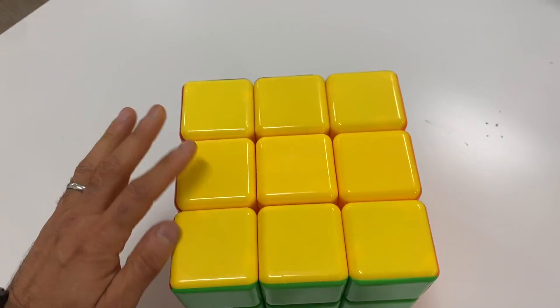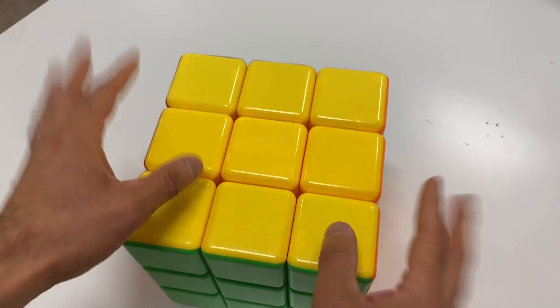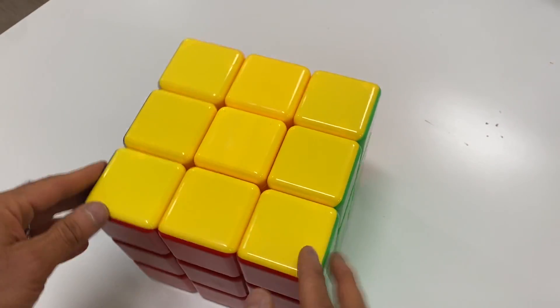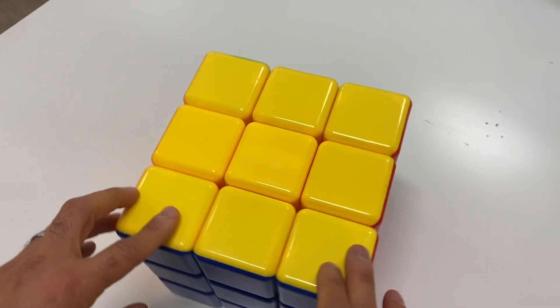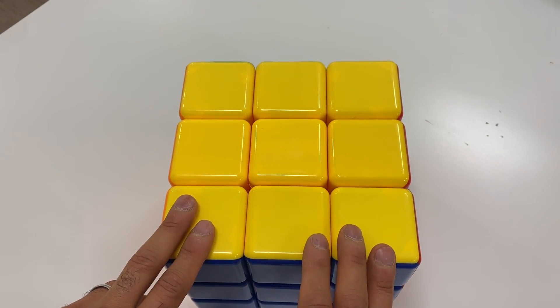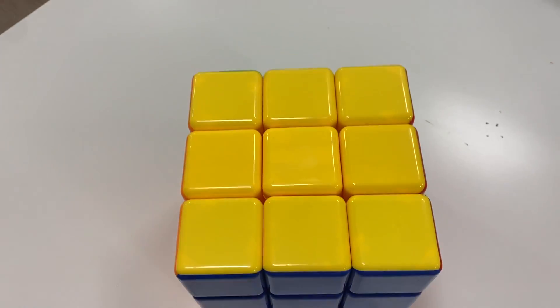This is the beginner's method, layer by layer — it's just extra work because it's so big and bulky, so you can't really do fast fingers. You are so much better than me with your fast fingers, your cubing techniques, your speed of turns. Dr. K here — best job in the world, best students in the world. Proud of you! Keep cubing. My goal is to make you a math genius. Keep cubing!